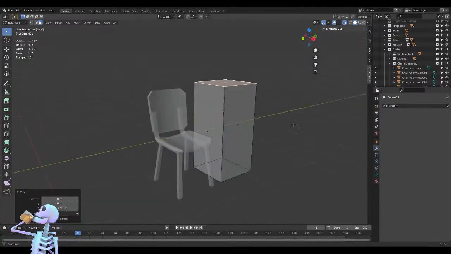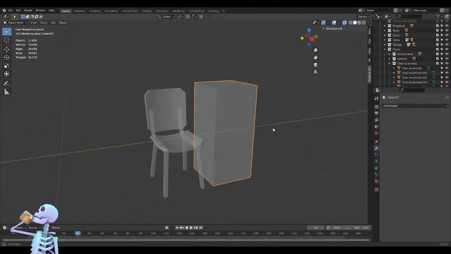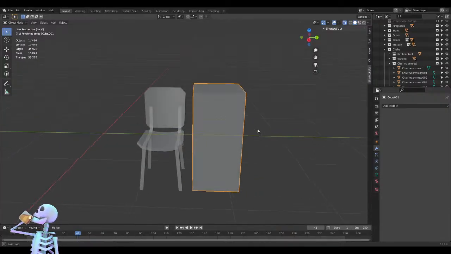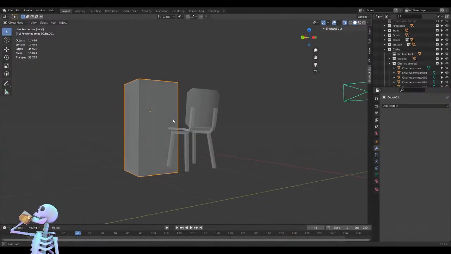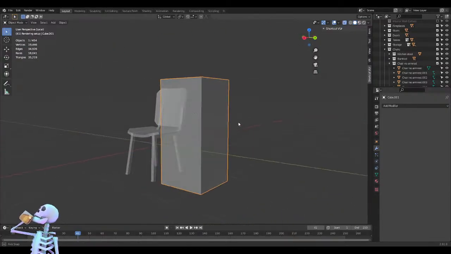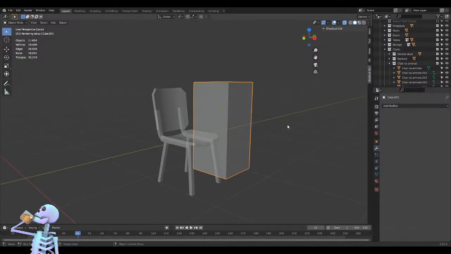Right. Now, I am a little bit tempted to make these with mostly just cutting out of this cube.